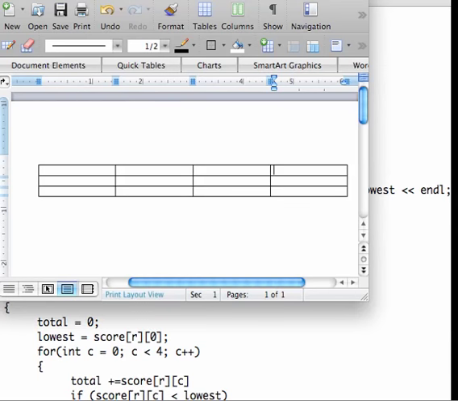Now basically, here's what happens. You take the data that's in this position here, in the first row, the very first cell, and you put that into the variable lowest. And then one at a time, you're going to compare what's in this cell to lowest. If this is less than what's in lowest, you'll put this in the lowest. If not, you'll move on to this one. Is this less than lowest? And if it is, you'll put that in the lowest. And then you move on to this one. And if this is less than lowest, you put that in the lowest. And when you're done checking all 4 of these cells, you've got the lowest value.